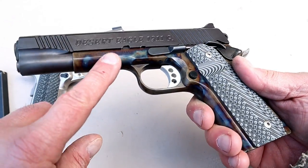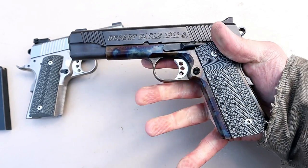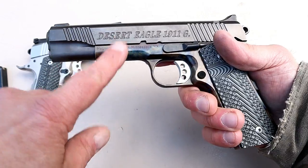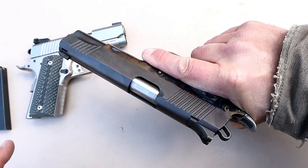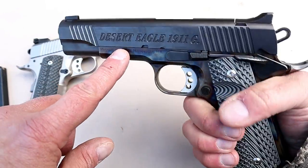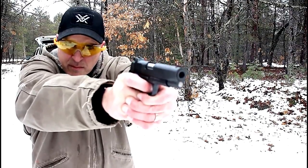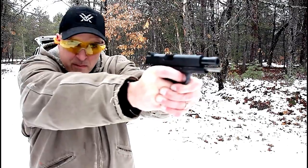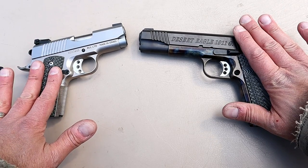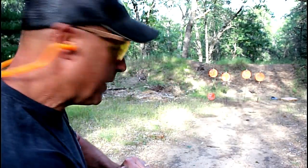The second reason is that a 1911 frame is all metal. This one is all steel — it has weight behind it, feels solid, and reduces felt recoil. In this day with so many polymer-frame handguns, the 1911 shooter says give me that steel frame. People will carry it and bear the extra weight because it just feels strong and sturdy. Most are steel; this one has an aluminum frame because it's a carry gun, but they are metal frames one way or another.